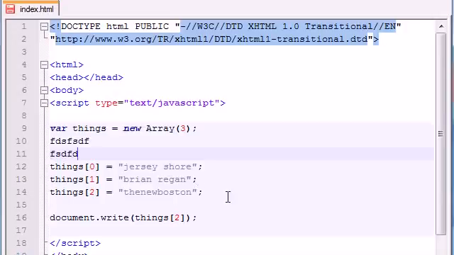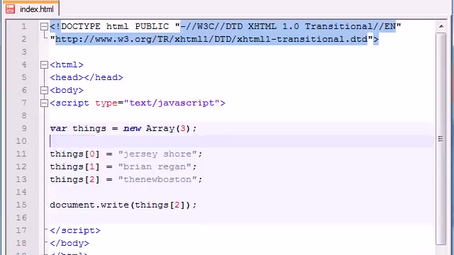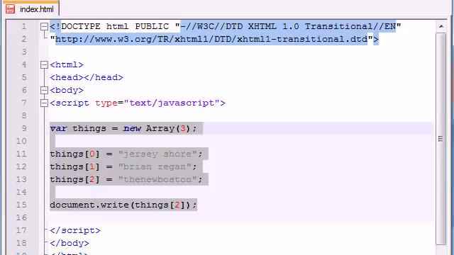So unlike before, say you wanted to make an array and then write some code and then assign values to those indexes, this is one alternative way you can do this. And actually later on I'm going to be showing you some programs where you need to do it this way. You don't always have the availability to make an array and list all your items in there right as you create it. Sometimes you have to wait, maybe the user needs to enter information, or maybe you need to grab it from a database. So you can't always add all your information in your array as soon as you create it. So that's why I needed to show you guys this.